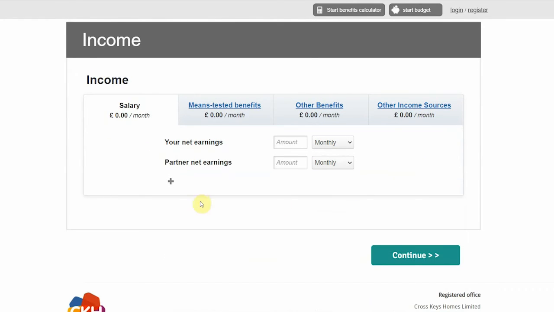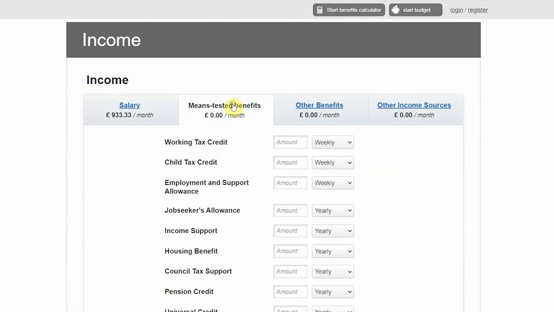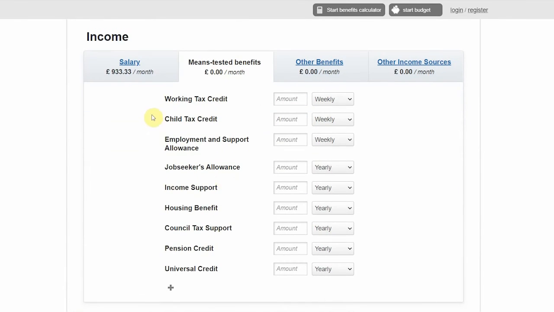If you do have a salary, make sure you put that in there, and include, if you have a partner, your partner's earnings as well. We then move on to means tested benefits. So if you do have any of these payments in place, then again, make sure you input those into the system.